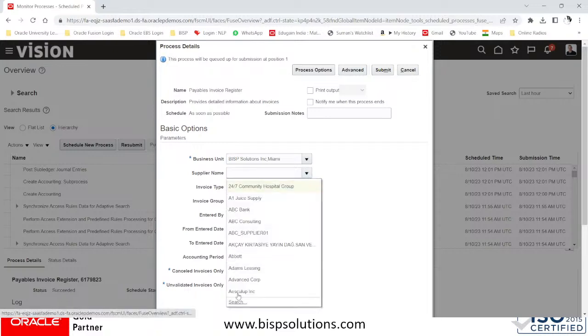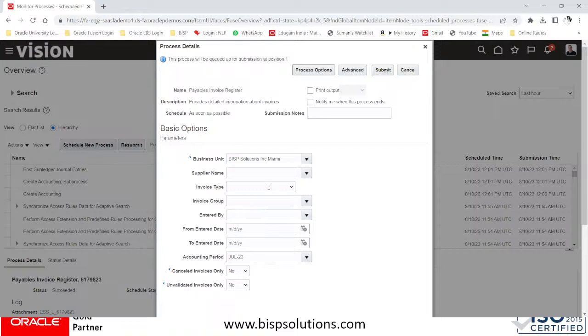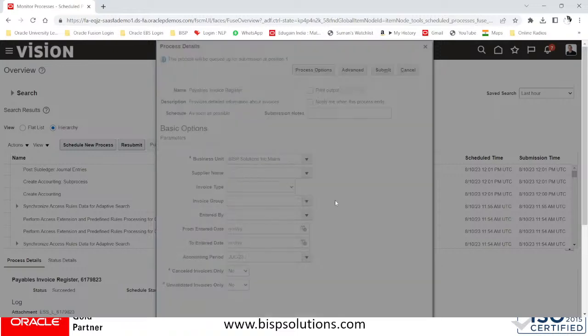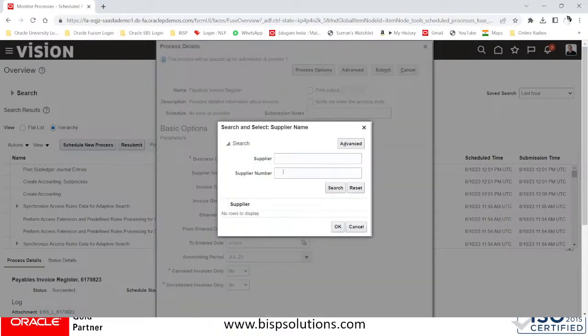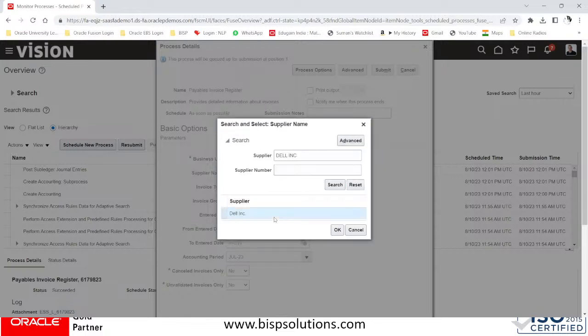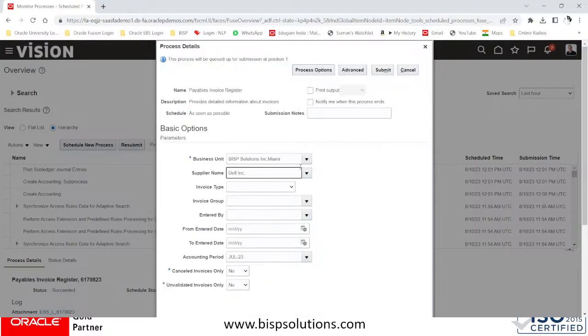So let us select the Dell INC. I am specifying that Dell INC. This is the supplier, right? So submit that process.